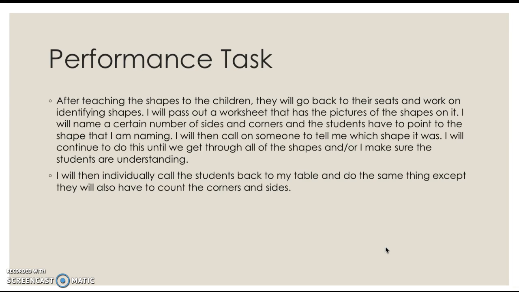Performance task. After teaching the shapes to the children, they will go back to their seats and work on identifying shapes. I will pass out a worksheet that has the pictures of the shapes on it. I will name a certain number of sides and corners, and the students have to point to the shape that I am naming. I will then call on someone to tell me which shape it was. I will continue to do this until we get through all of the shapes and/or I make sure the students are understanding. I will then individually call the students back to my table and do the same thing, except they will also have to count the corners and sides by themselves.